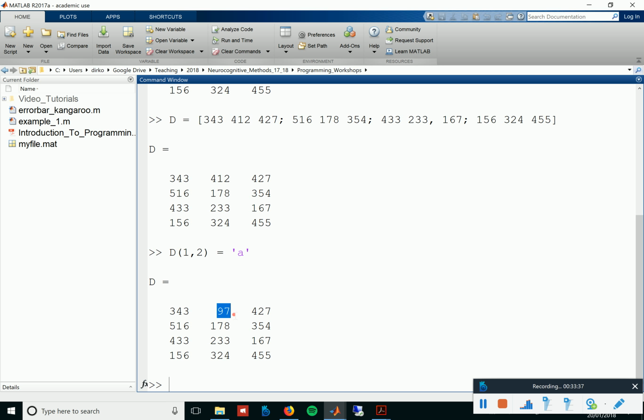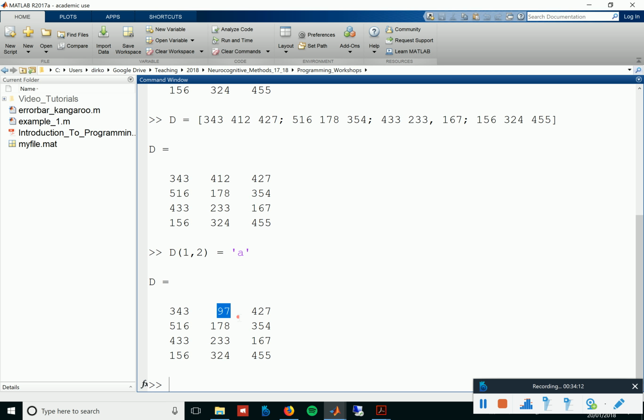What it does is that it converts this character into its ASCII code, which must be 97, and puts this into D. But obviously, it hasn't put in the letter A there, and it's not good that MATLAB does this, because it should give an error. But as you can see, you cannot put a string in there.